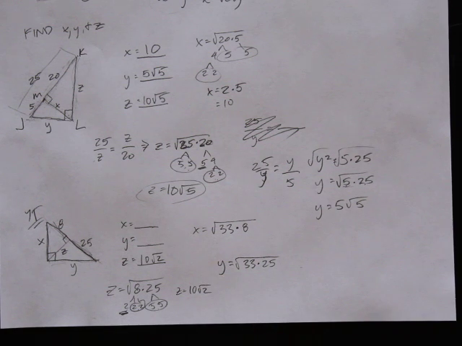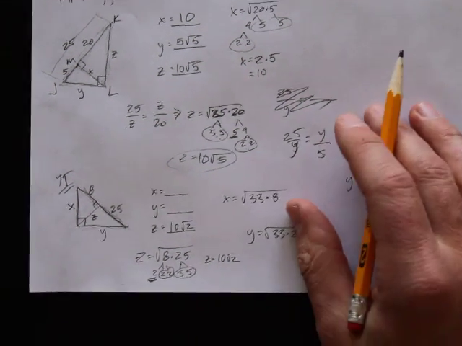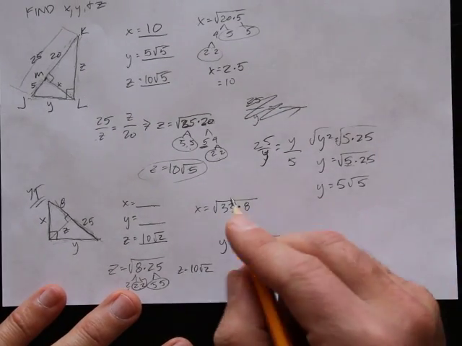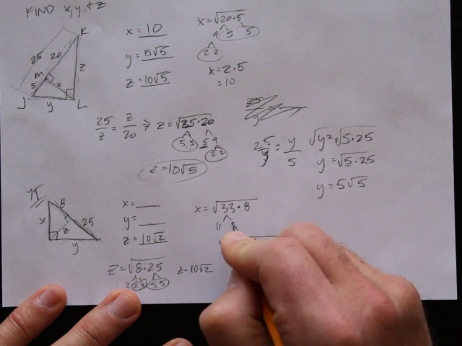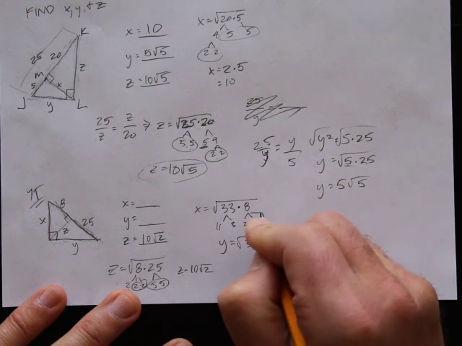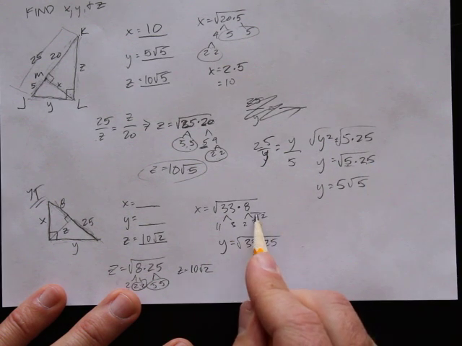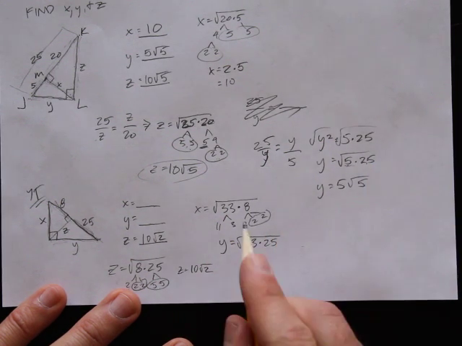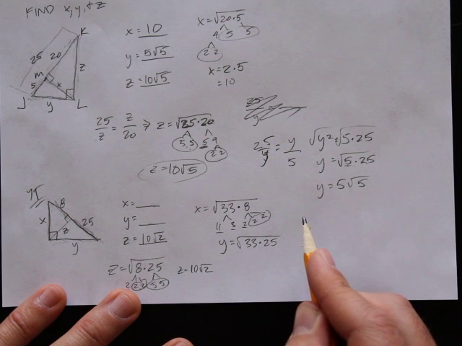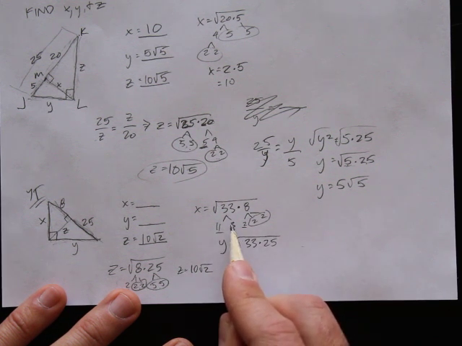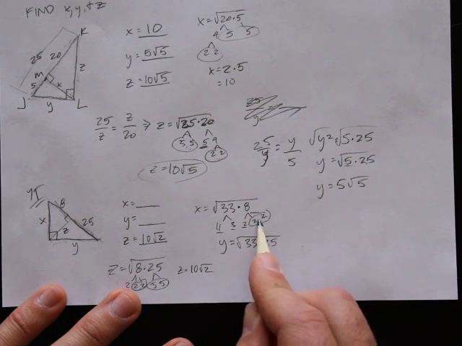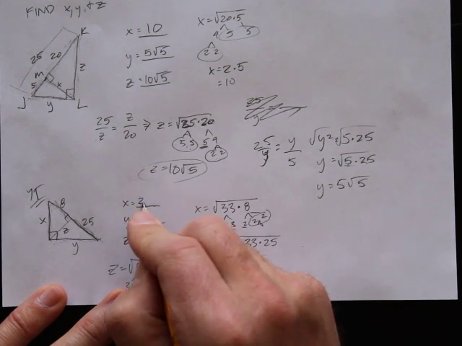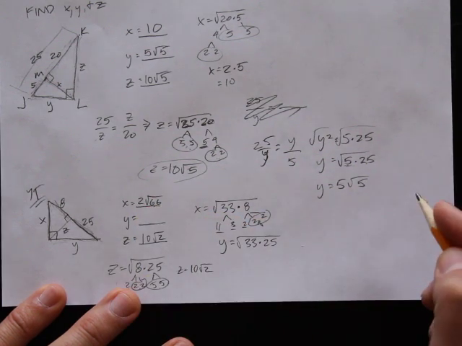Okay, that's way easier to think about it, isn't it? Yep, I forgot about that nice little trick that I used to use. Okay, let's keep going. So let's break this up. 33 is 11 times 3, and 8 is 2 times 2 times 2. Ooh, there's very little I can take out here. I can just take that out, and the rest is stuck in there. So I've got 3 times 11 is 33 times 2, which is 66. And I can only just take out this 2. So x is 2 times the square root of 66.